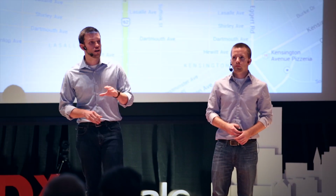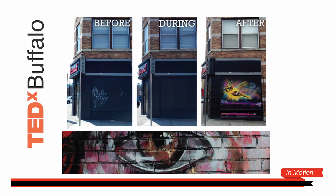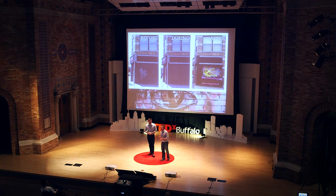But some of those surfaces, particularly brick and masonry, provided an additional challenge in terms of removing the graffiti. So we had to think of something else. And so take, for example, this wall that we had painted probably half a dozen times. And every time, the tagger would come back and tag it again. And so we thought, well, why don't we take a different approach? Why don't we look at this building as a canvas for public art? And why don't we invite public artists to be part of this anti-graffiti initiative? And so instead of this wall being tagged again and again and again by graffiti artists, it's now tagged again and again and again on Instagram with the hashtag University Heights. And that bird has made its rounds.